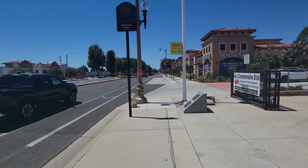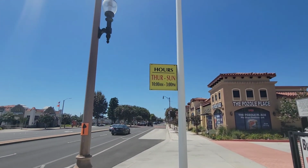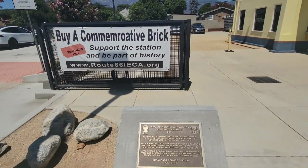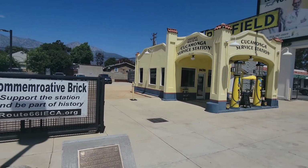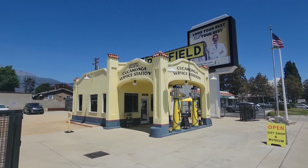Make sure you know that it's open. And then once again, there's a lot of good markers here. So there's your hours of operation right there. And then there's some more markers I'll put on Facebook, and then there's the other side. But that's it. That's all I'm gonna do for this one, because I've done it extensively.